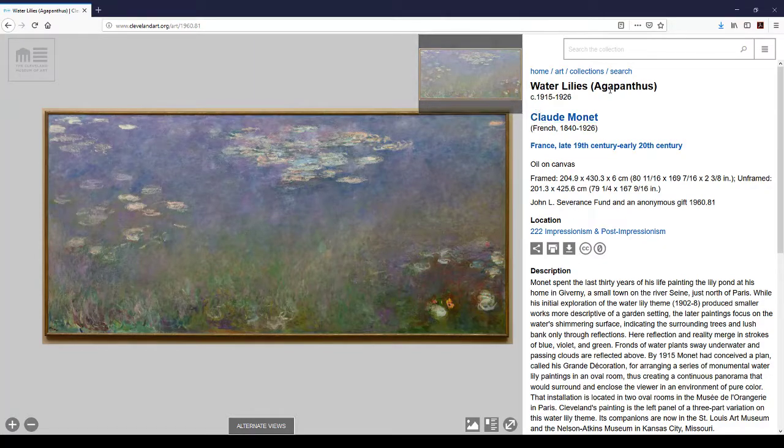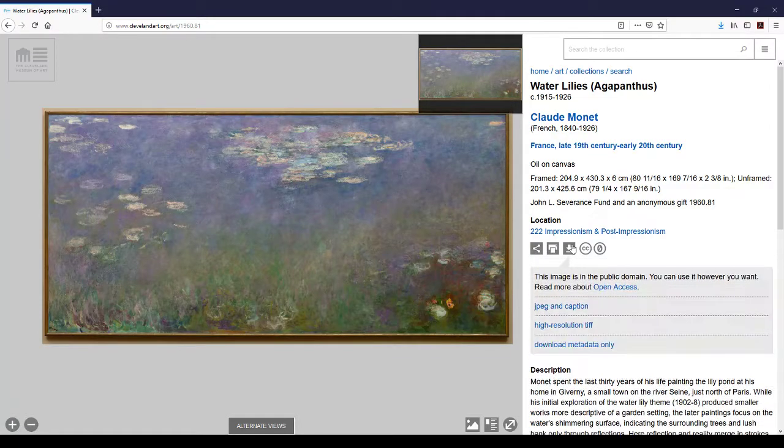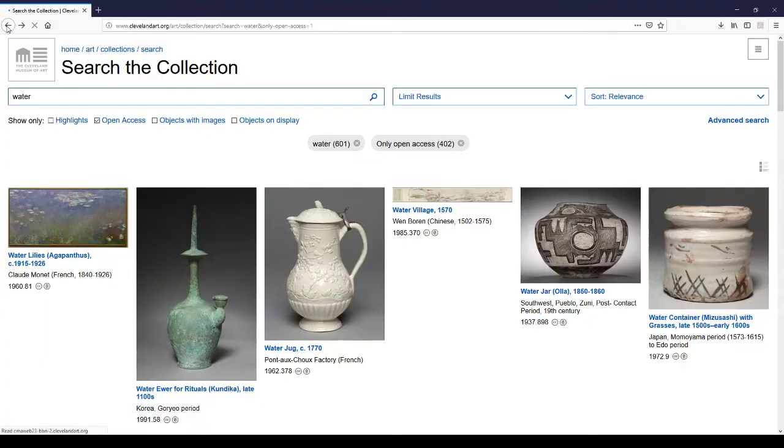So I'm going to write down Water Lilies, Claude Monet, the URL, and I'm going to download the high-resolution TIFF file, and there it is. And that was a big one. That was 300 megabytes. Again, I like to look for big background paintings, almost like priming a canvas. I'm going to look for something epic. But now I want to look for little things.